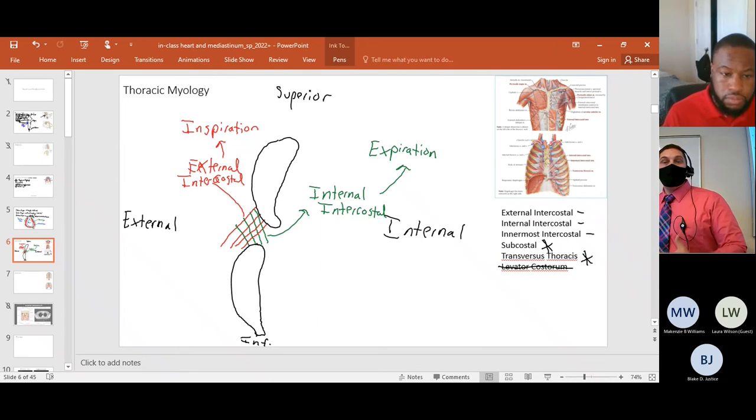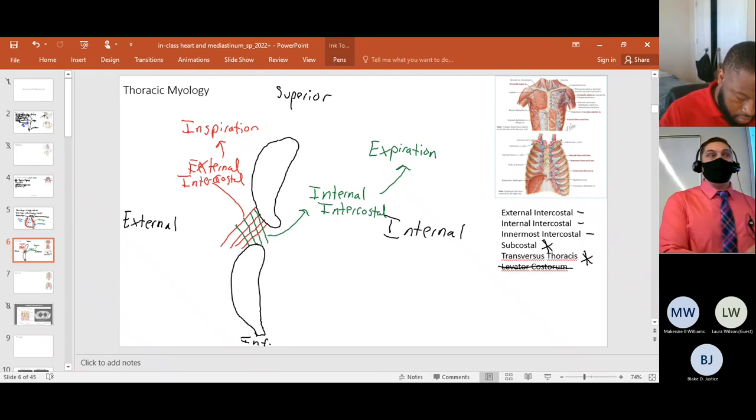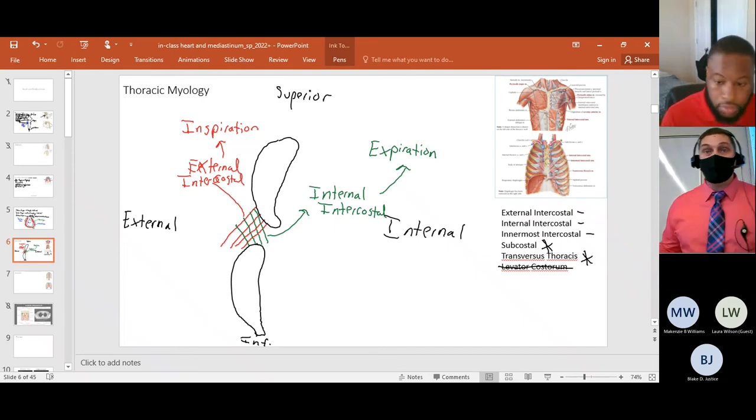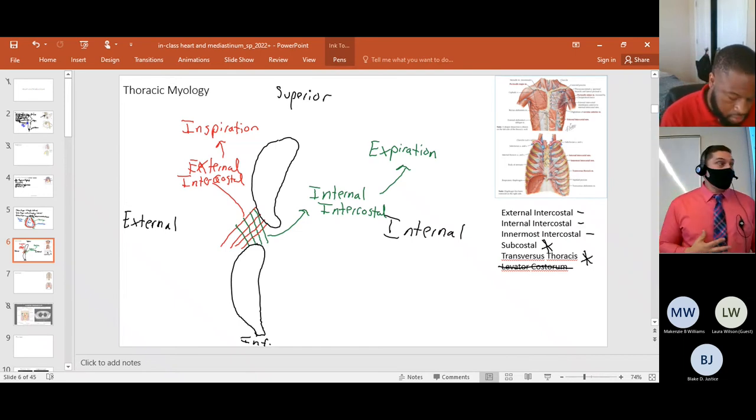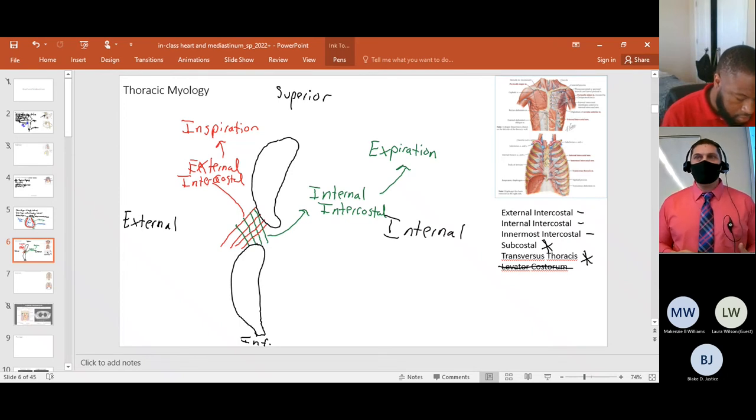With all those questions, we can take all that information and we can start providing clinical reasoning, right? We can start providing some clinical judgment to what we think may be the diagnosis or the pathology. That's why we learn this stuff. So think about that, because the patient's not going to come into you and say, I'm having trouble during forced expiration.